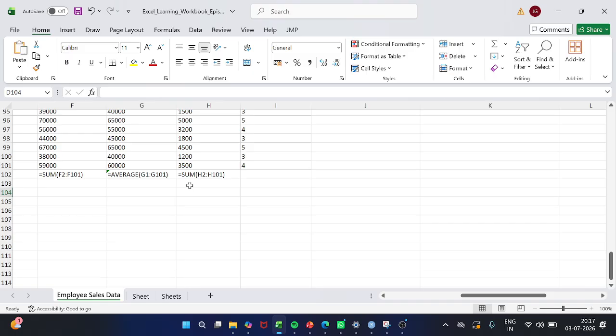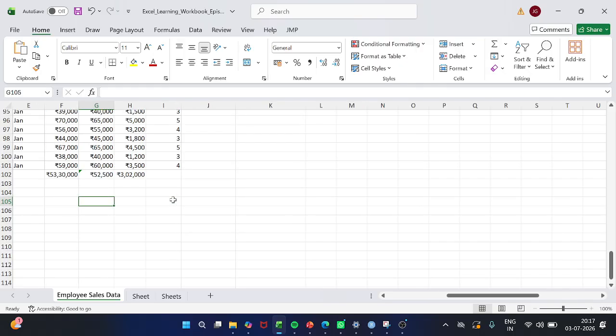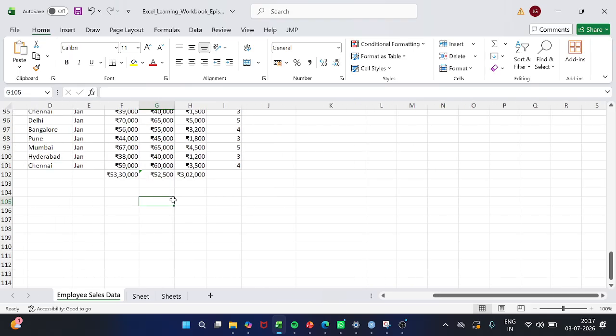Just click Control plus that symbol, you will get all the formulas which have been used in that Excel file. I hope you get that. So getting back to the results, just click the same Control plus apostrophe again, then you will get the same results.